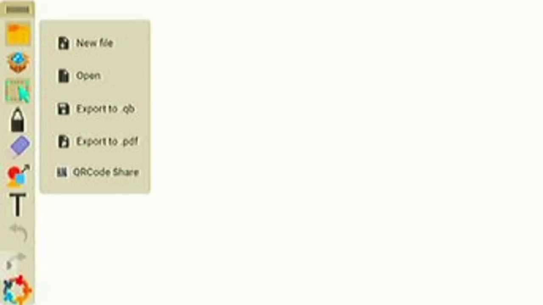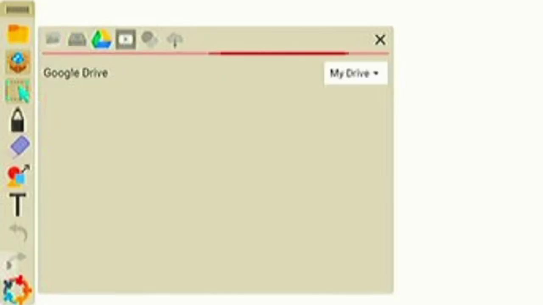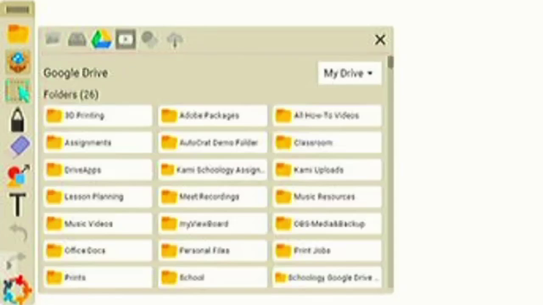All right, I'm going to go next to the Magic Toolbox here. The Magic Toolbox allows you to pull in images from anywhere on the internet. You can search for files and pull those images in, and arrange them on your screen however you want. You can pull in files from your local computer or your Google Drive. You can also embed YouTube videos and websites. And if you have files on Dropbox or other cloud storage, you can access those as well.